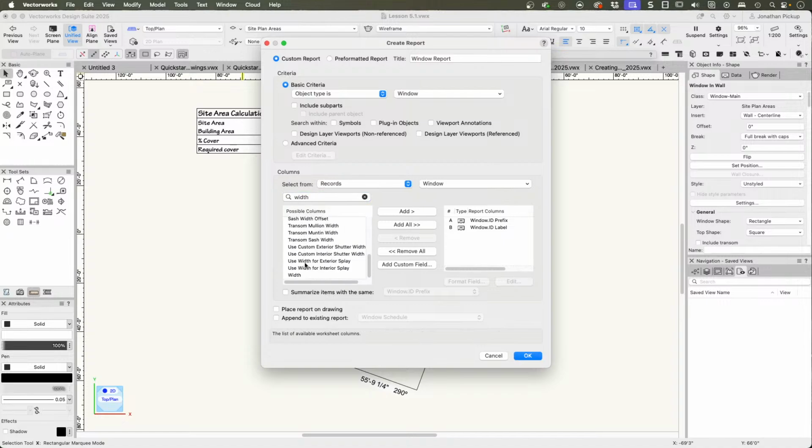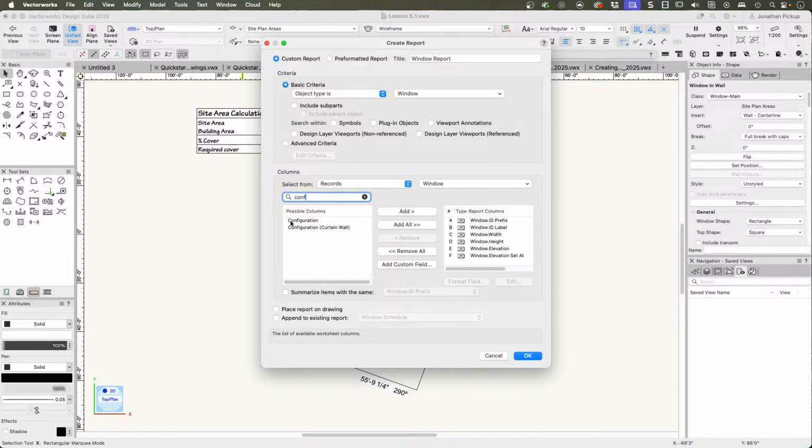So we need the overall width, that one there. I need the overall height. Now the overall height. Do we need the height to the, it's the elevation? Elevation, that's what we want. We want the elevation as well. Now we're going to set the elevation at the sill. Maybe we need to tell the contractor that as well. And then the last thing we need, we need the configuration.